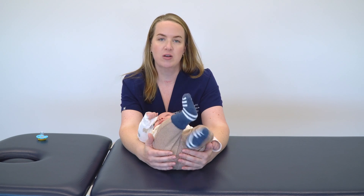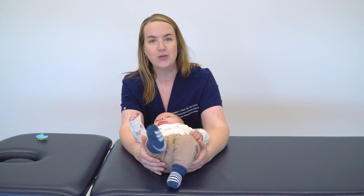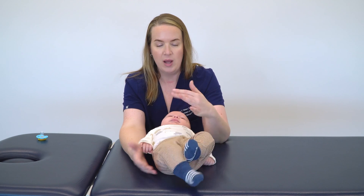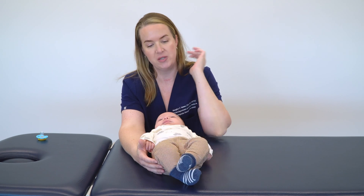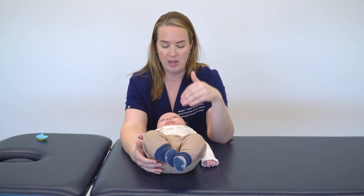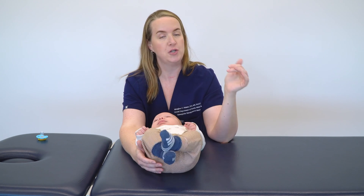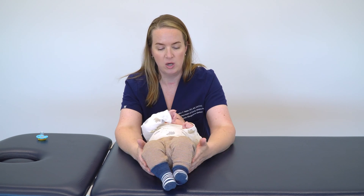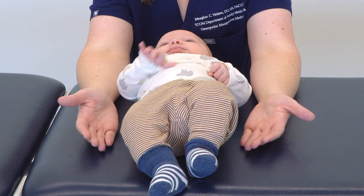When I start, especially with a new child and a new family, I spend the first few minutes letting them get to know me and I them. While that's happening and while I'm getting that baby love and talking to the family, explaining and answering questions, I'm absolutely inspecting the baby. My standing postural exam equivalent — what would be the AGR screen in an adult — I'm doing a supine postural assessment of the baby while we're talking and cooing, and you can see that Hank is fairly unrestricted.